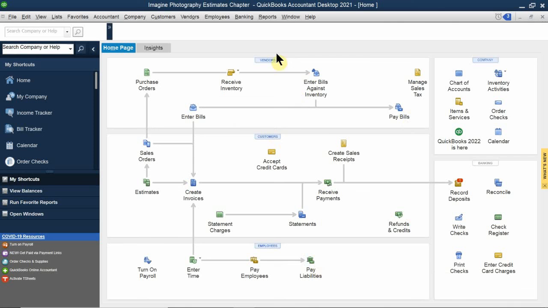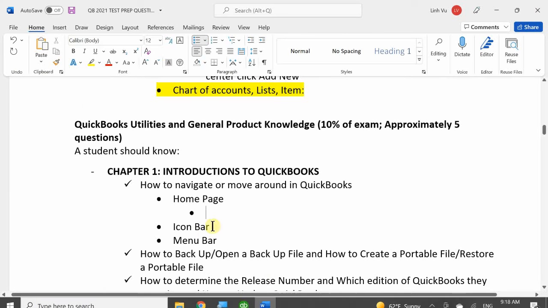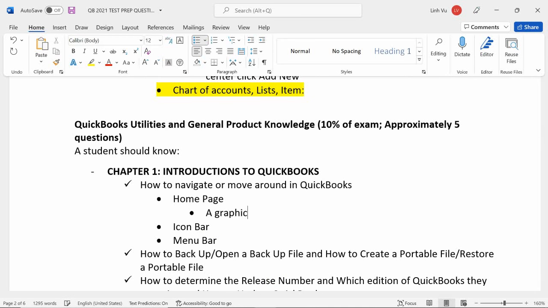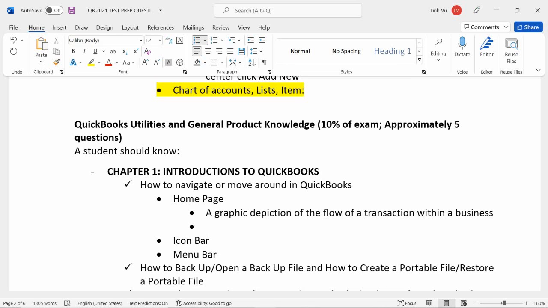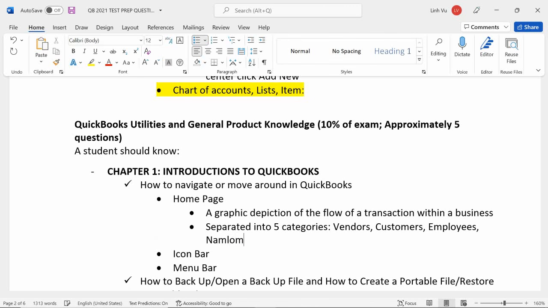In this case, they're split into 5 different areas: vendors, customers, employees, company, and banking. So that's exactly what it is: a graphic depiction of the flow within a business, separated into 5 categories: vendors, customers, employees, banking, and company.